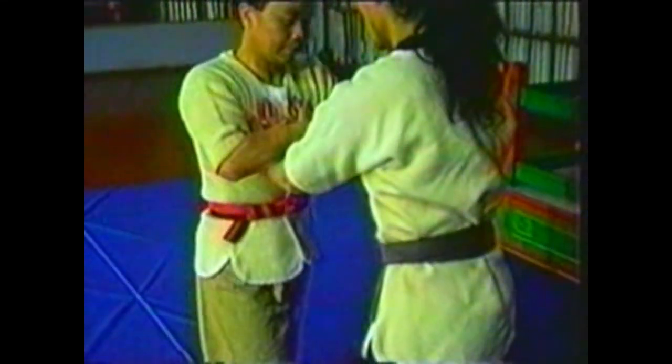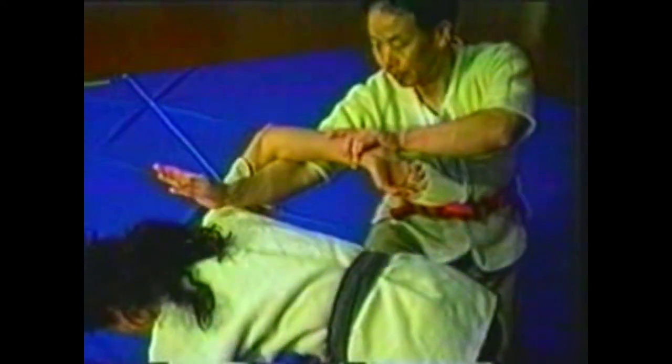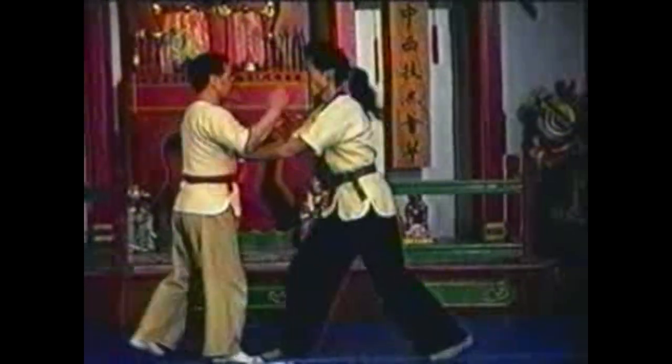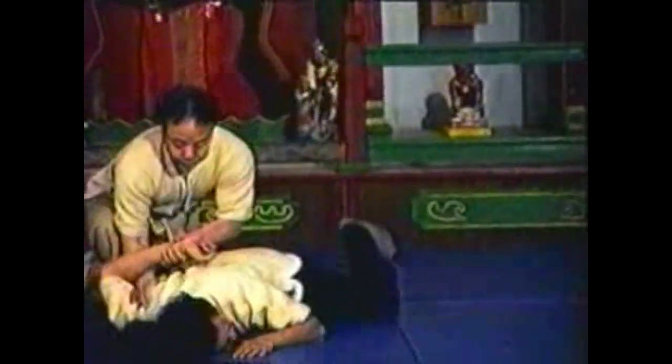Press down on his wrists when you pin his hands. Lean forward as you drop. Chop his throat to make an opening for the arm lock. Wrap your elbow around his elbow, then grab his shoulder. While locking his shoulder with one hand, press his wrist to his shoulder with your other hand. Your top hand makes all the offensive movements while your bottom hand maintains control of one of his arms. Pin his shoulder to the ground while working his arm so he cannot escape.